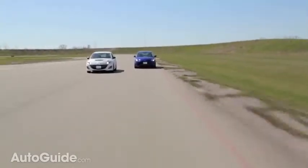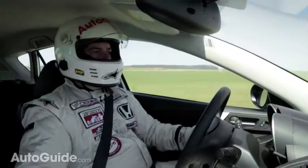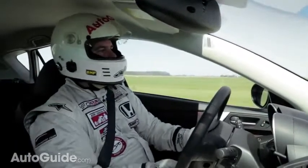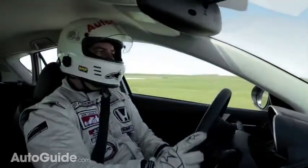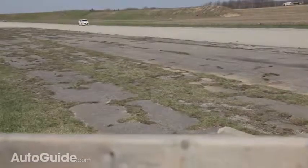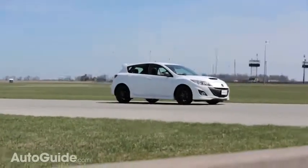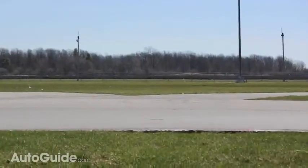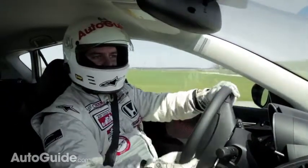There is still a lot I like about the MazdaSpeed3. You know, it's got a lot of personality. It kind of screams of that bygone era of sport compact cars, which were a little rough around the edges. You know, the boost hits hard and then it goes away, but it challenges you. You've got to work this car hard to make it turn a quick lap, and it's just got a personality that matches that big grinning face.